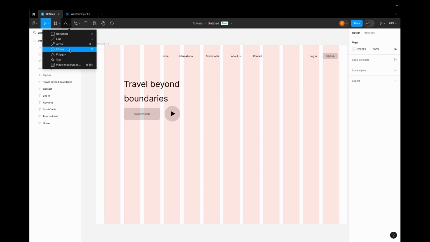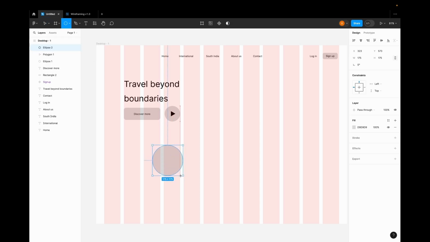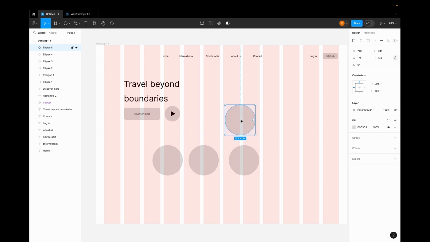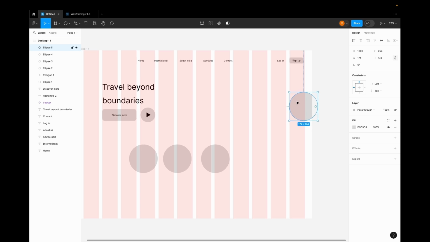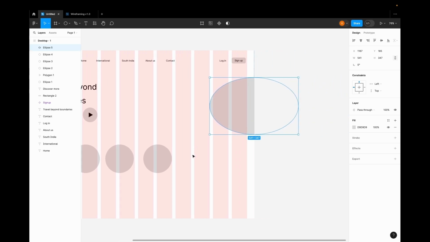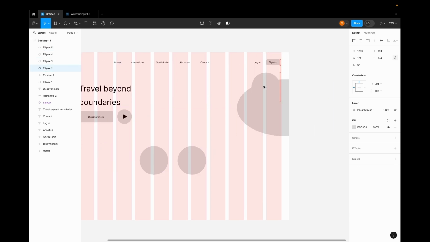Let me go ahead and select one more ellipse, and I'm going to draw 3 ellipses out of it. I'm going to duplicate an instance and duplicate one more instance. Okay, and I'm going to duplicate one more instance. So there are 4 instances. What I'm going to do is, let me move over here, zoom out a little bit, and place this ellipse right about here. I'm going to increase its size, the height and the length as well, and place it right about here. Okay, perfect. Slightly so much. Now let me place these 3 ellipses over here.